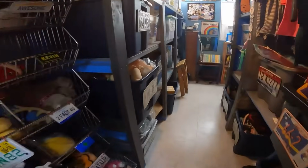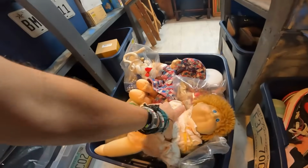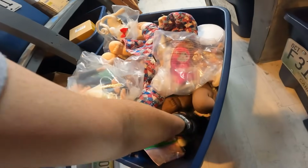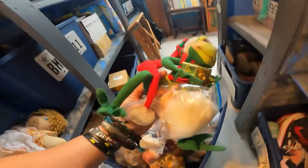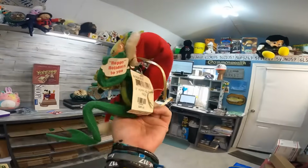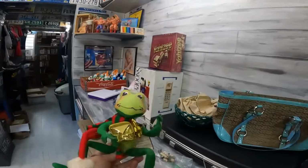Next one is in this bin. I'm gonna have to dig it out. It's an Anna Lee doll, and a lot of times you'll see the mice and the pilgrims and the holidays and stuff, but occasionally you'll see a different one. I think I see it right there. I see a frog leg, and this frog sold, and I'm trying to grab it without hurting it. There we go. That little Christmas frog sold with the tag right there on it, and it sold for more than it originally sold for way back in the day. This one sold for $28.45 plus shipping, and it went to Lois.